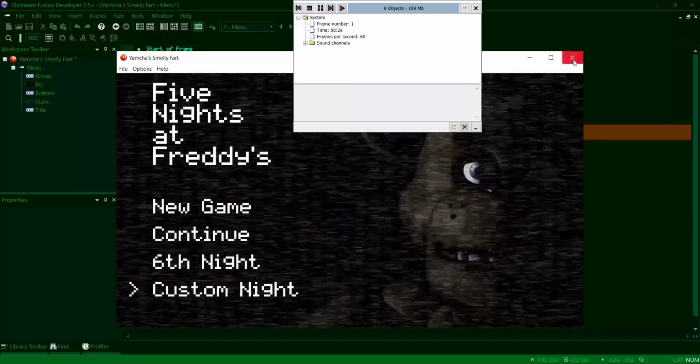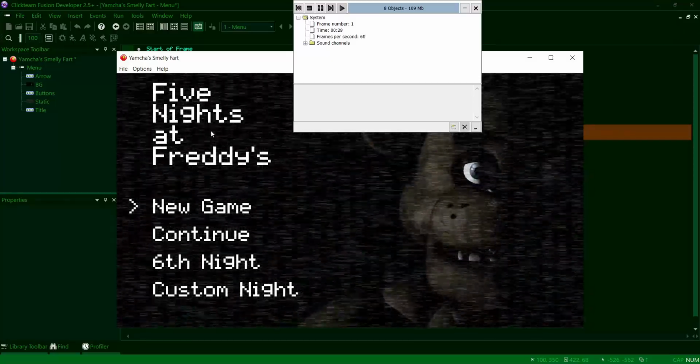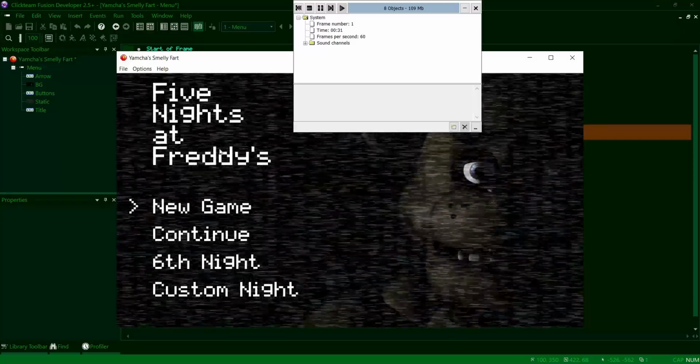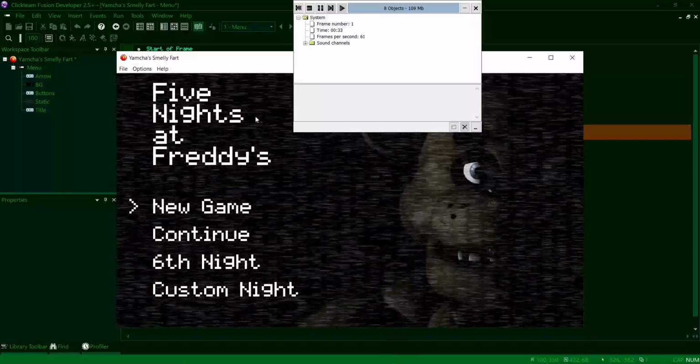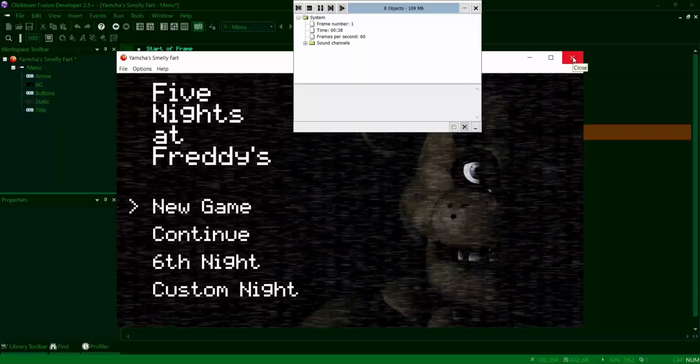Make sense? Now, we're not done yet. I'm sure, as you noticed, whenever my mouse is not over the buttons, the arrow disappears. We want it to disappear whenever my mouse is not over any of the buttons.